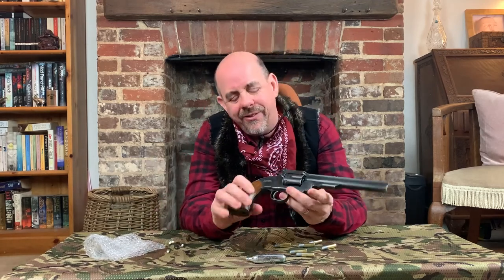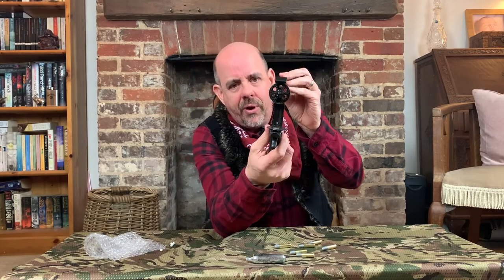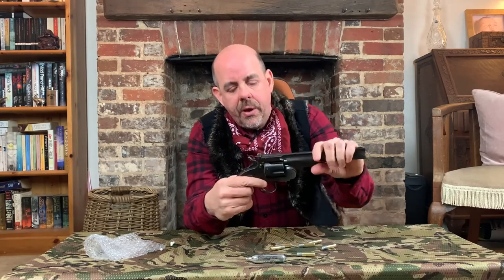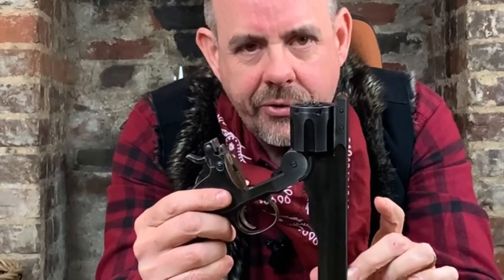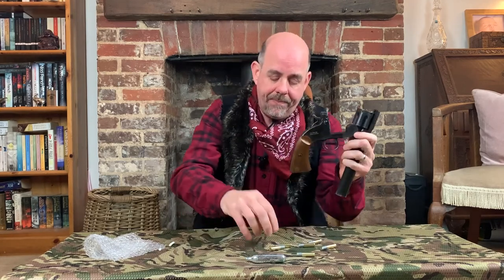So this pistol has no hop-up. All you've got basically is just the barrel that goes down the inside there. So effectively, these are the hop-up on the gun. When you go to load the gun, if you pull it back, obviously the extractor comes up. But if you push it all the way down, the extractor drops down, enabling you to open up. Or you can just fire them out.